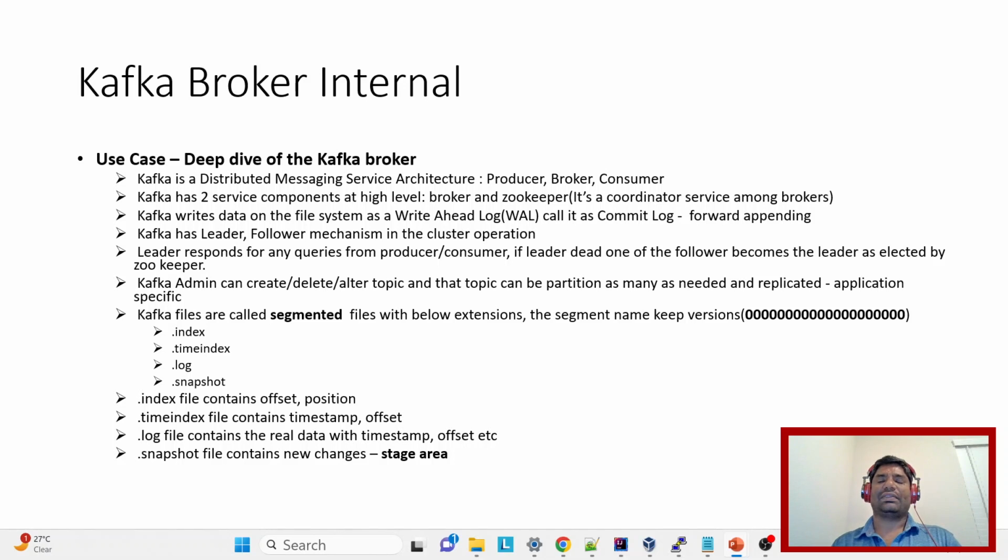Kafka files are called segmented files because when you create a topic and a partition, your message can be stored in partition 1 or partition 2. To keep track of this, they use a fundamental called the segmented file.